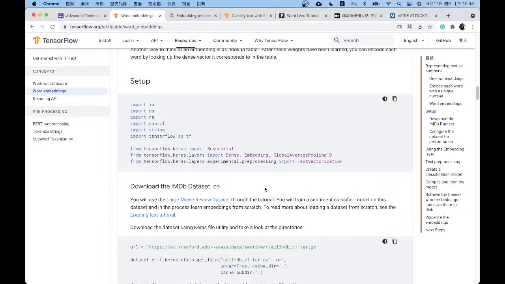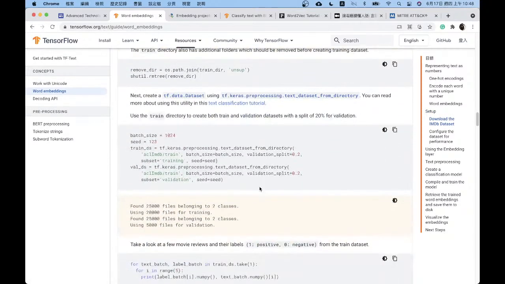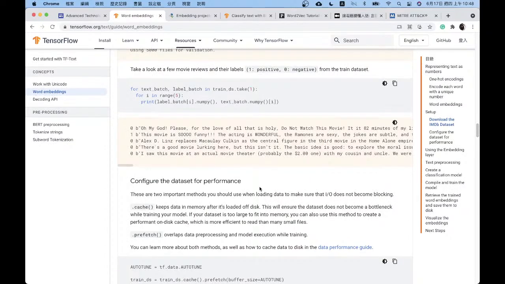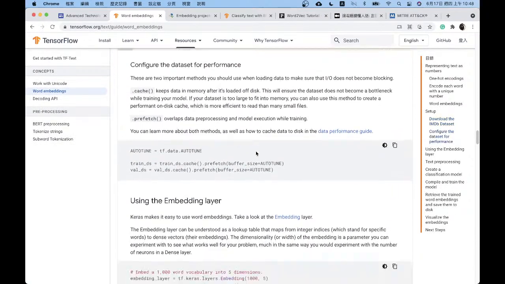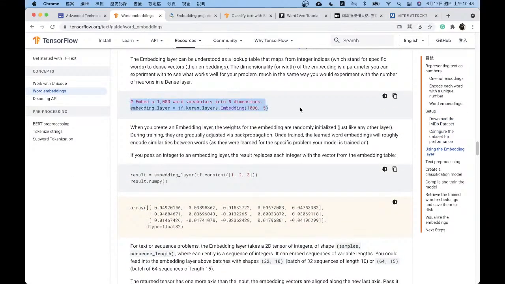IMDb is a movie comment database, so we have a lot of different words used in these comments, right? However, in this document, it only tells you... Let me see where it is. Okay, right here, just simply right here. Because Keras TensorFlow already deals with all the other things.